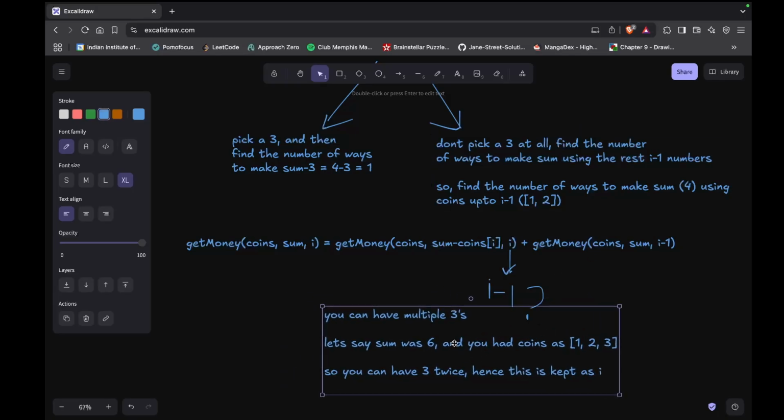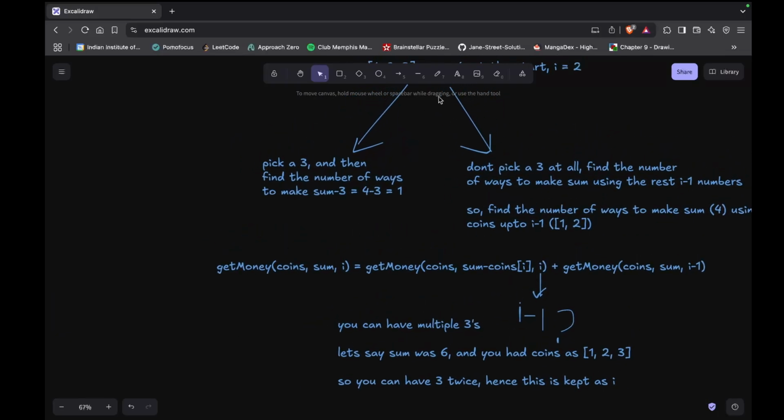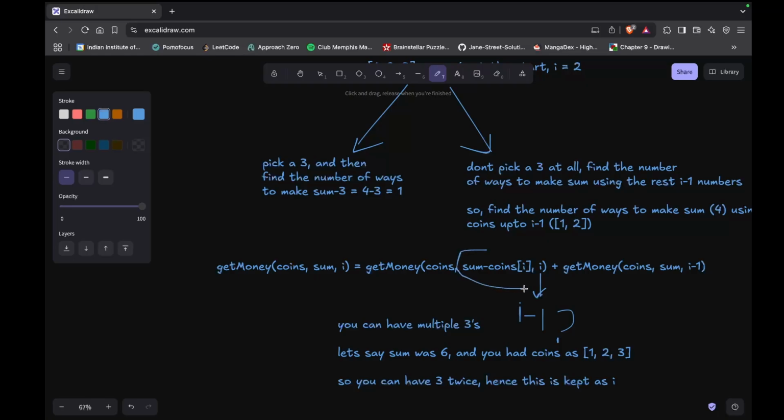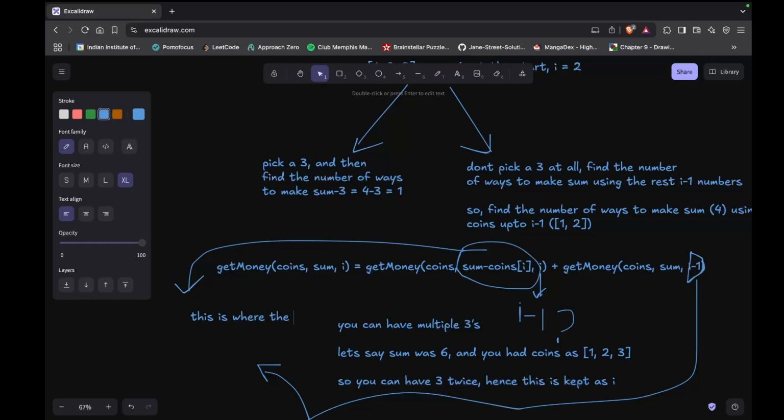Okay, so the base cases. As you see here, this part of the recursion and this part of the recursion is where you will need base cases because they can give errors. So this is where the base cases handling is required.